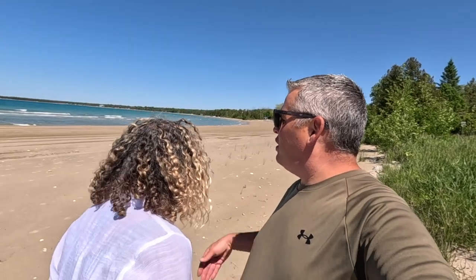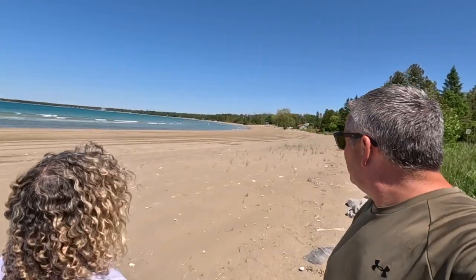To Port Elgin. So we're down here. We've hit the first beach along the way, which is Goebel's Grove, I believe they call it. We're going to take you up to the main beach after, but this is sort of on the south edge of Port Elgin. But it looks like a great beach. They obviously just groomed it. Yeah, it's definitely been groomed.